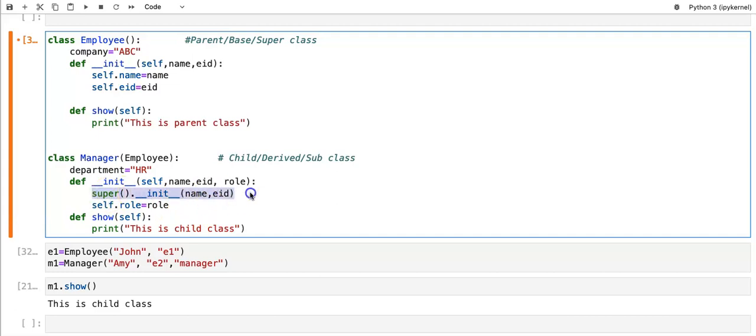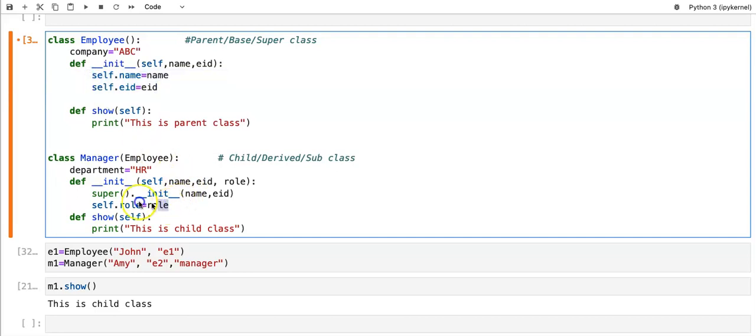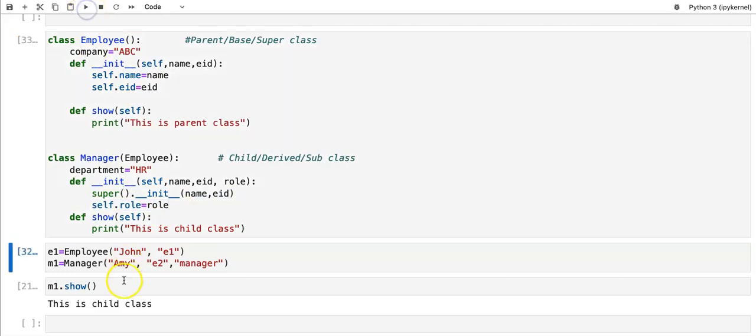What I am saying here is call the init method of the parent class, or superclass, which initializes two attributes, name and EID. So there are three attributes. Two will be initialized using the parent class and one by itself. So if I rerun this, it should work too.